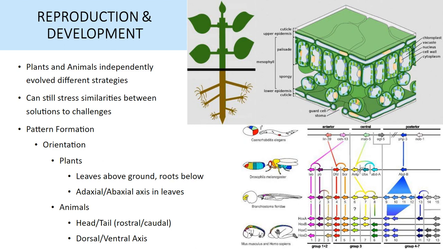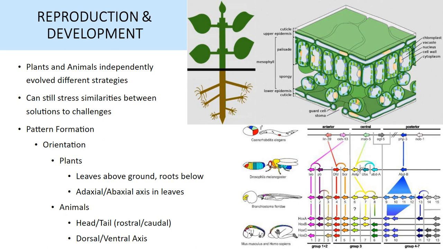During the lectures on plant and animal development, we also use pattern formation as one of the organizing themes. Students observe that plants and animals have an organizational structure, and we'll even spend time in class to ask the students to list the organizational patterns they see in plant and animal images that we project on the screen. For instance, plants have leaves above the ground and roots below. Animals have a head on one end and a tail on the other.